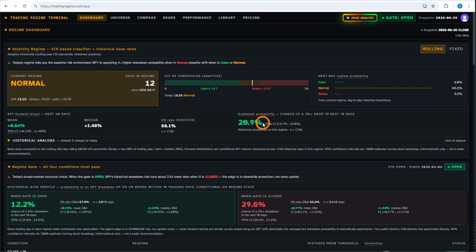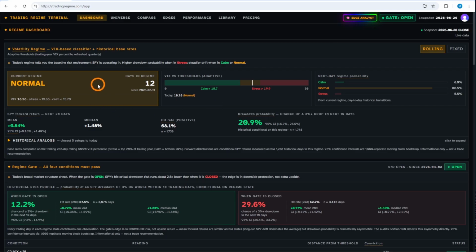All right, so that gives you a well-defined edge, and this is historical conditions on that regime within the last 1,700 trading days, give or take. These are just ways to give yourself a little bit more edge. If you're trading on the day, if you're intraday trading, it allows you to understand what might happen based on historical precedents. Now, this is not trading advice. Do your own research. This is for entertainment and educational purposes only, and I'm providing you information to help you understand what your edge could be.